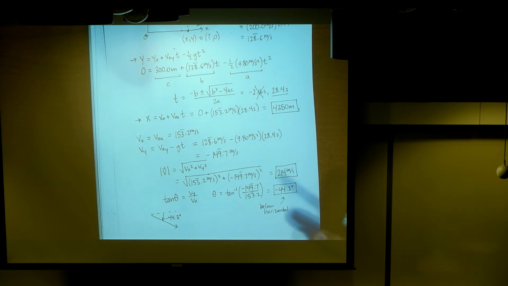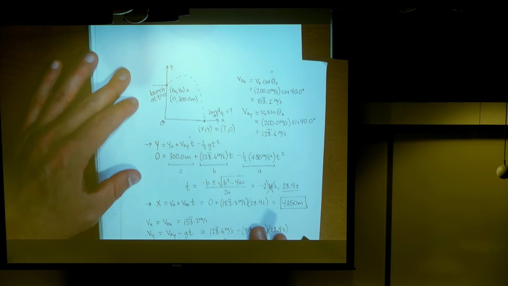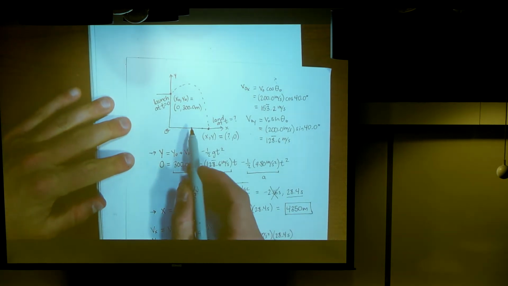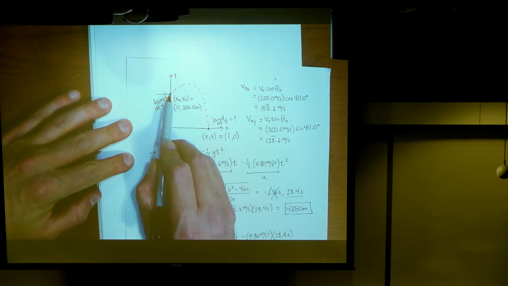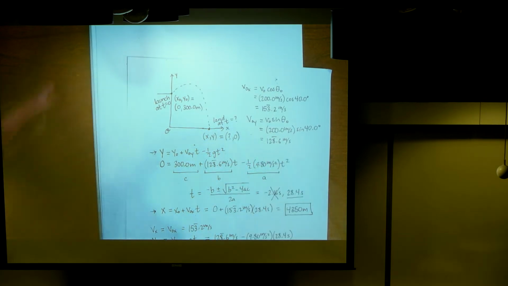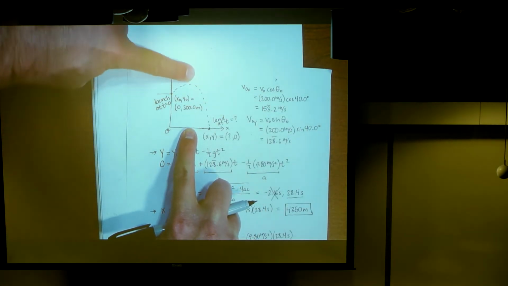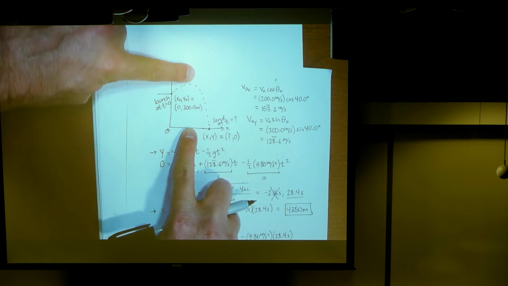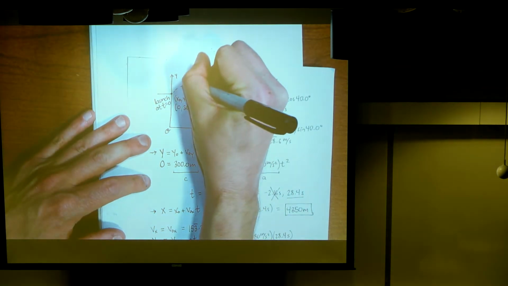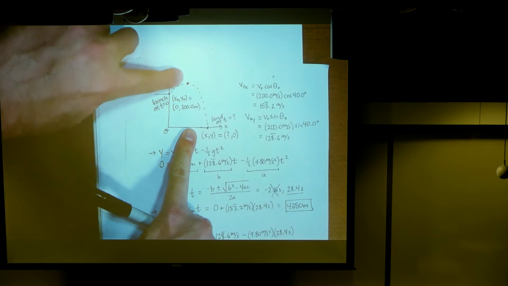All right, so there's one last bit, which is to find out the maximum height. So let's actually go back to this diagram. So we're launched from this point. We move up for a while, and then we start to move down, and then we hit the ground. What we're asked for is how high above the valley floor is the peak of the motion, okay? So let's really think about how that's going to be calculated. So I want to know how high this thing is off the ground at the moment it reaches its peak.